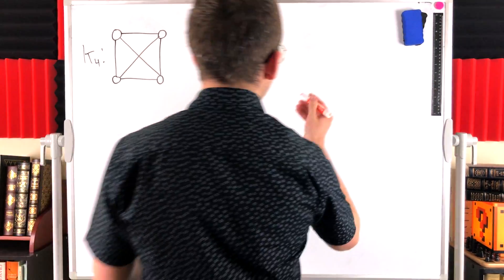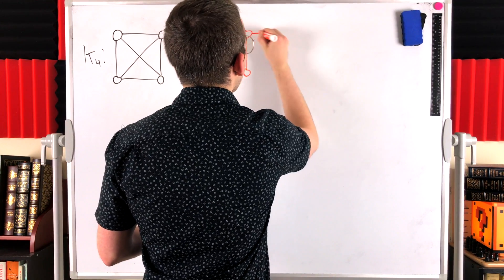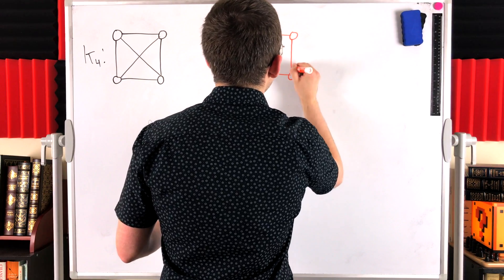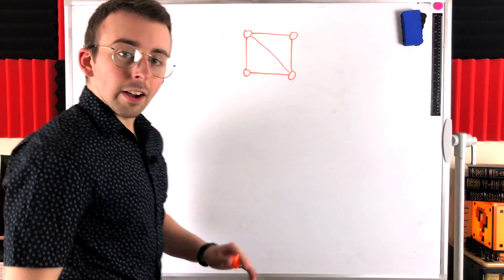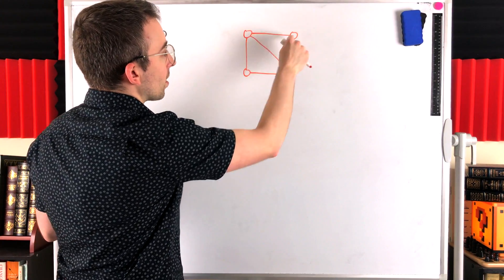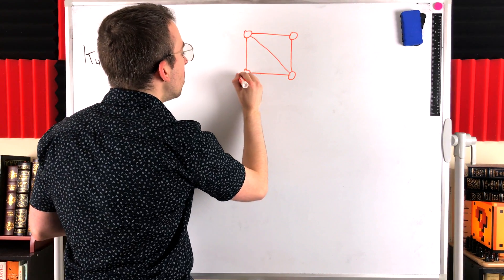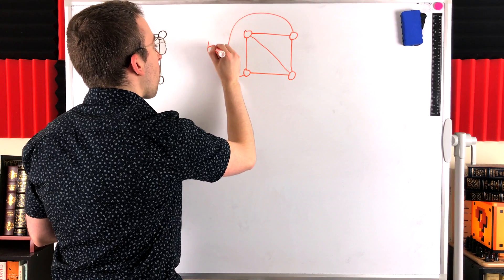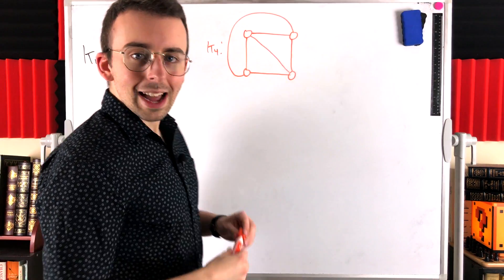If you were to try to do that, you might come up with something like this. We could start with our four cycle, just like we did before, and then draw this diagonal to join these two vertices. Before, what caused the problem — the edge crossing — was drawing an edge from this vertex to this one right inside. But if we want to avoid that edge crossing, we can take this edge out and around, and there is a drawing of the complete graph K4 in the plane with no edge crossings.